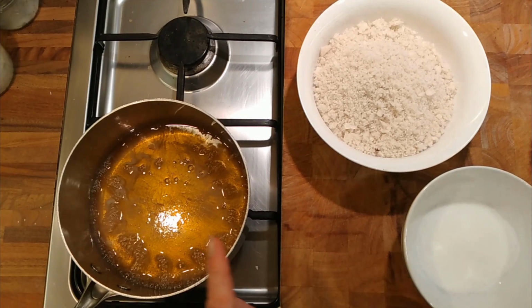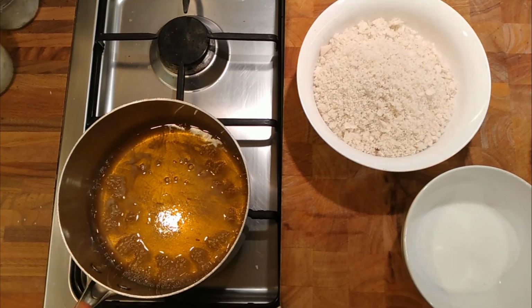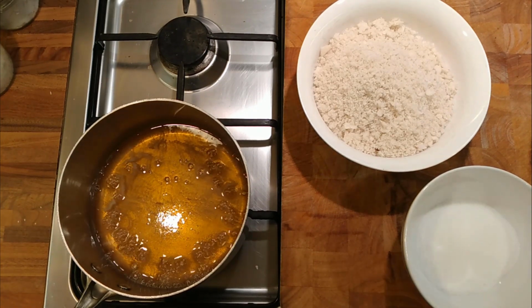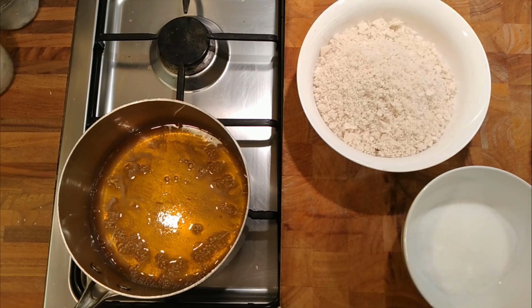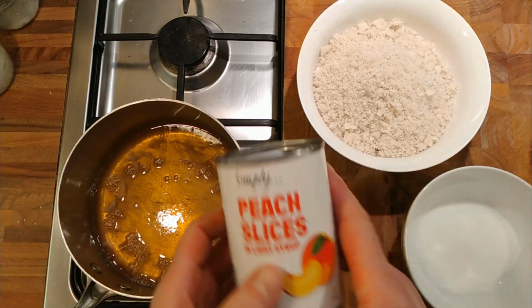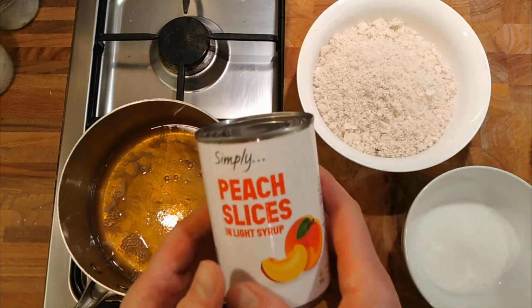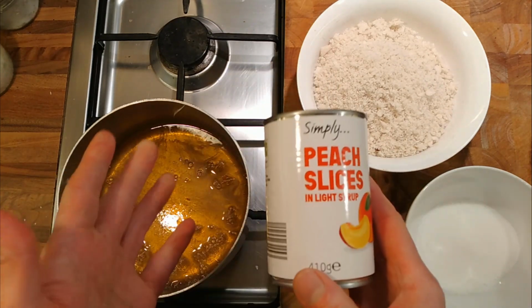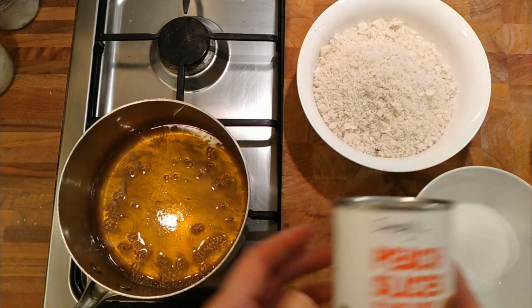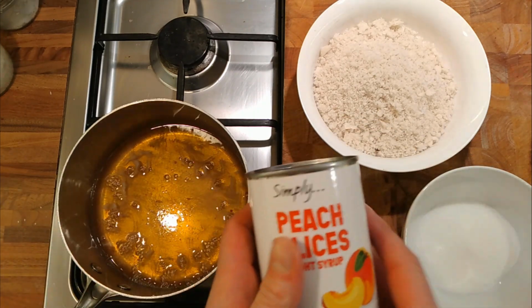Video on treacle tart again, but it's not going to be treacle tart, it's going to be peach tart, but in two different ways. When I do peaches, if I just need the peaches, they always come in a little bit of syrup, and if I don't need the syrup, I don't want to throw it away. I always keep the syrup, reduce it down, and then add it to different things.